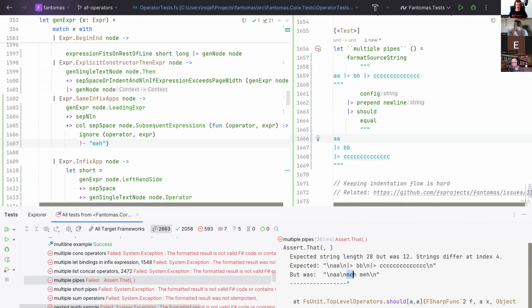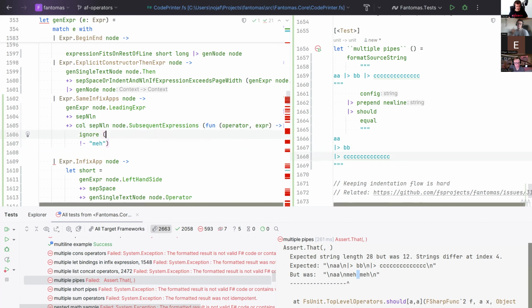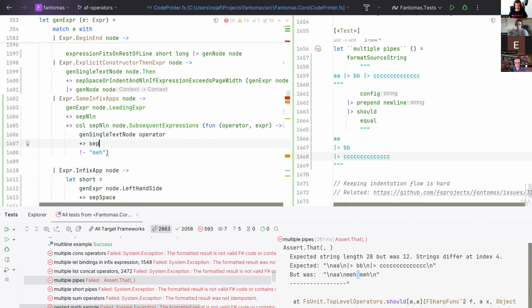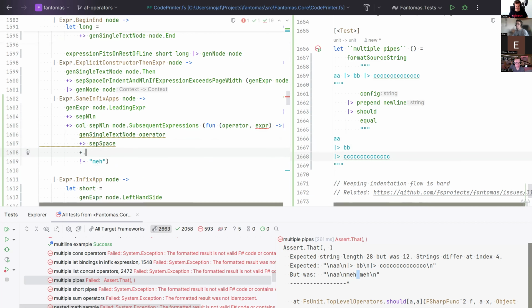So there are two subsequent elements. The space, I think it got that right. So between the two mess, we got one space. So in this case, between this and this, we'll actually want a new line. So that's good. And then we're going to want something like gen single text for the operator. Put in a space. And then gen expression for the expression. There we go.